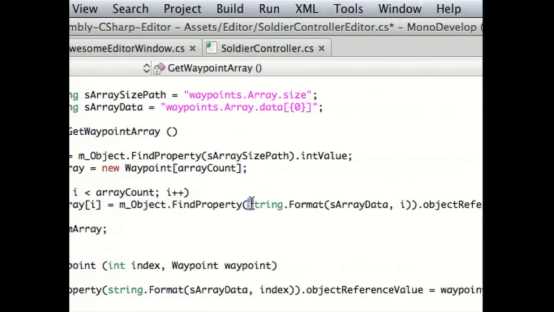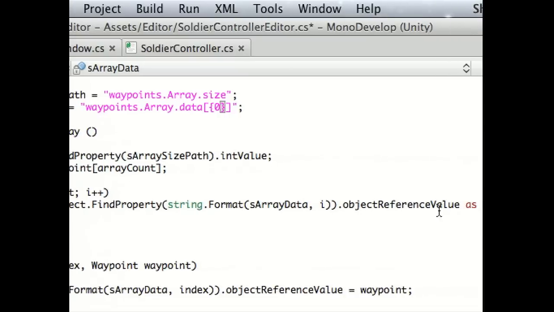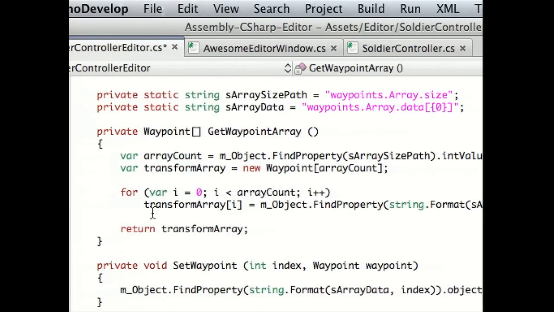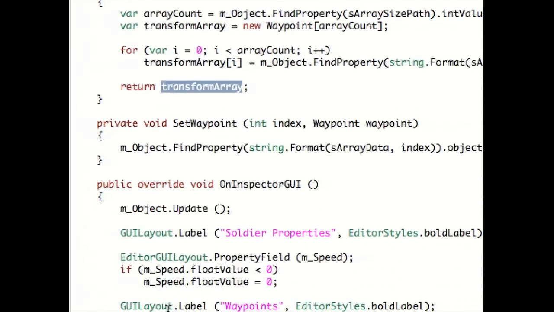You can see that there's a string format down here. And that's just replacing the current index in this token. And then we find the property on the serialized object. We get the reference value. It's a waypoint. Save it as a waypoint directly into the array. And then we return that. That is how we would get the serialized property array from the runtime.